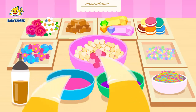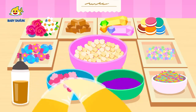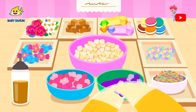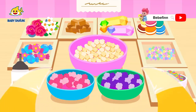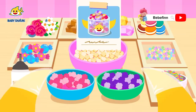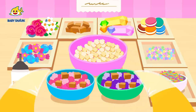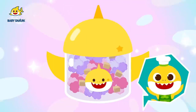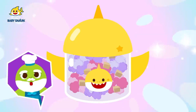First popcorn ball complete. Let's quickly work on the rest. I'm rolling the cherry flavor round. And the blueberry flavor too. All done. Let's add the toppings. Dodo asked for caramel sauce on top. We're finished making Dodo's popcorn. Let's put it in the box. Popcorn box complete! It's so cute! I'm sure Dodo will love it!